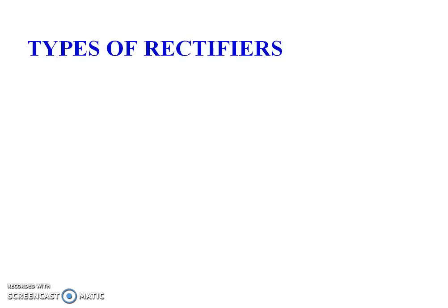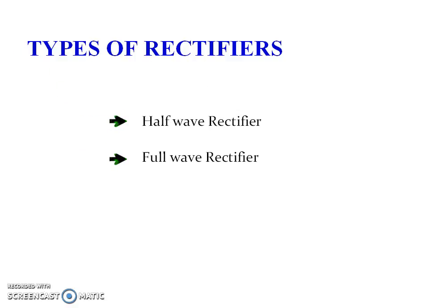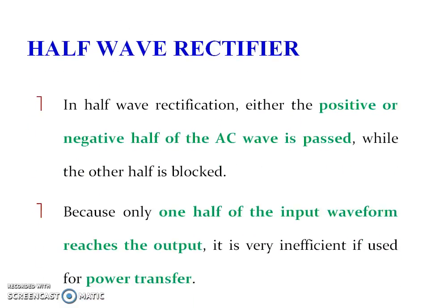And now we are going to see the different types of rectifiers that we have to do this. So first one that we have is a half wave rectifier. The second type of rectifier we have is the full wave rectifier. And we have one more, that is a third one, that is a bridge rectifier. And now we are going to see in detail what all these types of rectifiers are. So the first one, that is the half wave rectifier.